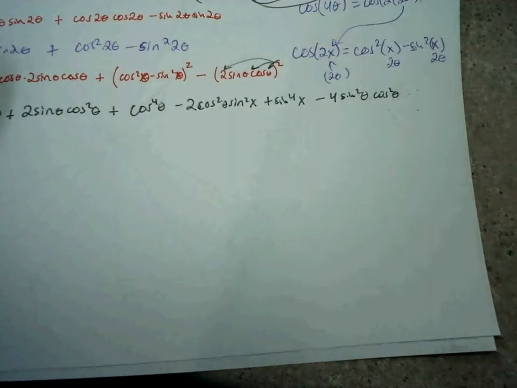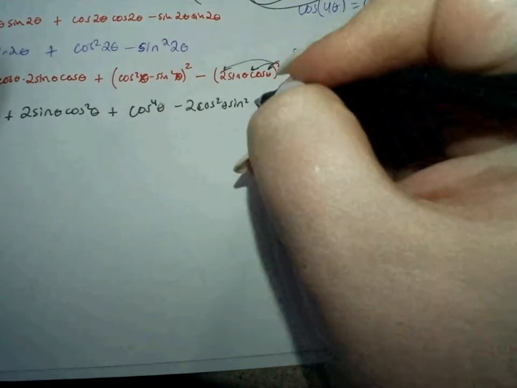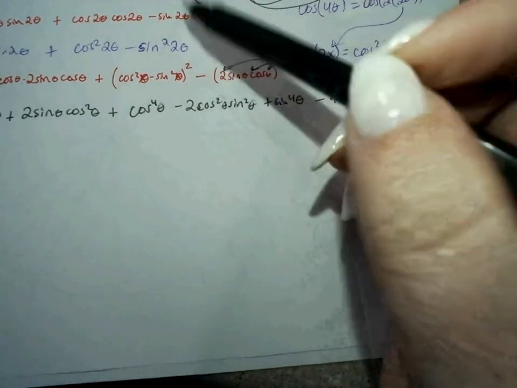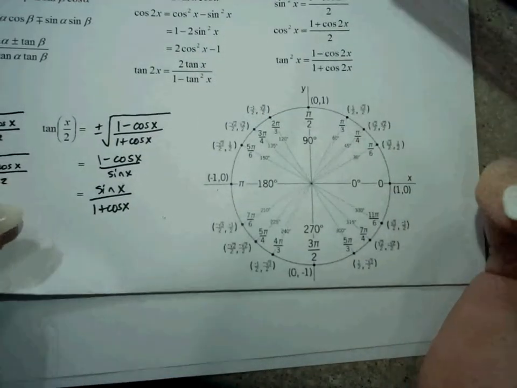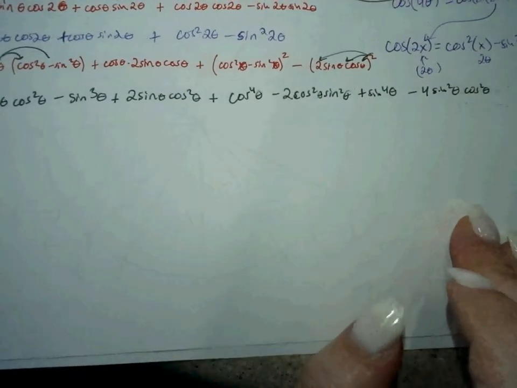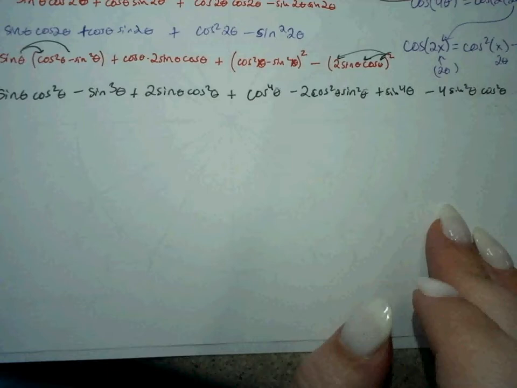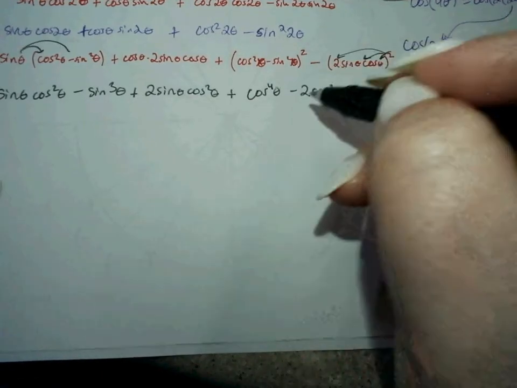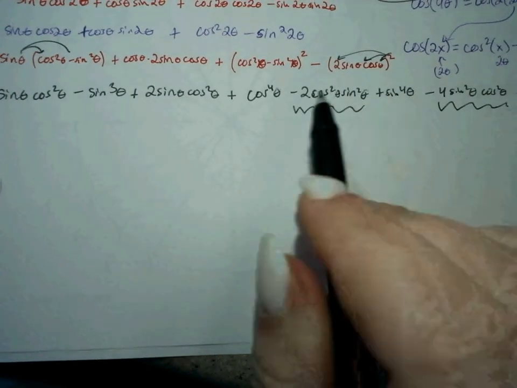Now, keep in mind that my answer is the answer that I'm going to have because I picked some specific things to substitute in. You are not necessarily going to pick the exact same things. Remember, for cosine 2 theta, we had 3 different options. So I'm going to work this out, and I want you to pay attention to it, but I don't want you to worry about it, okay? Because it's fine.